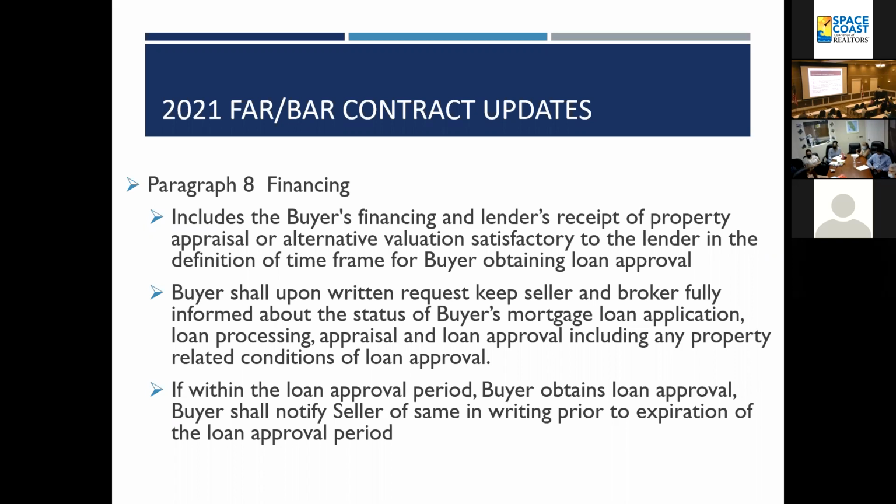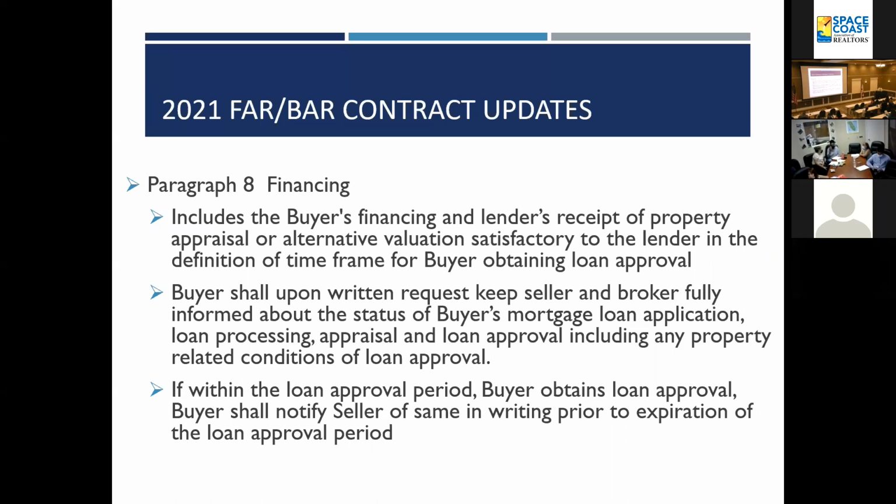If the buyer timely provides either of the notices required, then thereafter fails to close, seller gets the deposit unless the seller's in default, or property related conditions of the loan approval excluding appraisal valuation. So again, a loan approval can have property related conditions. Like I said, fixing wood rot or something like that. I'm not great at coming up with examples, but there could be property related conditions. And if it doesn't close because of those, and the buyer has given all their written notices, then the buyer can get their deposit back.